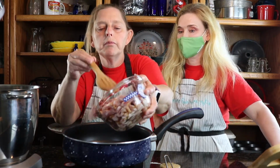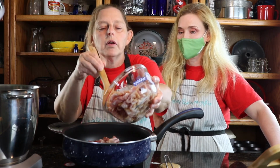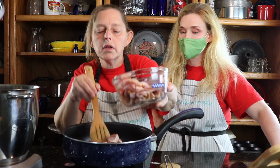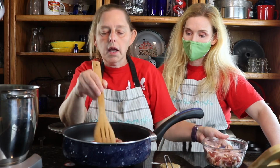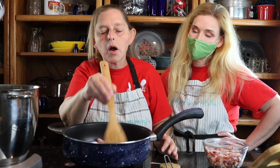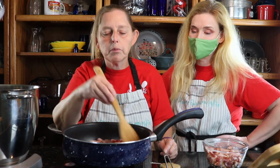And the bacon jam, you can refrigerate it too for a few days, maybe up to a week. But I'm going to do this in 2 batches so that it doesn't overcrowd the pan. And get it done, and then we'll put it on a plate with some paper towels so it drains. And then we'll put our onions and garlic in and fry that up, and then we'll take all that out, and then we'll reduce it with the balsamic vinegar and the brown sugar to make the jam portion of it.